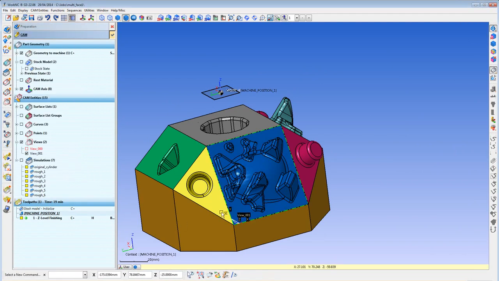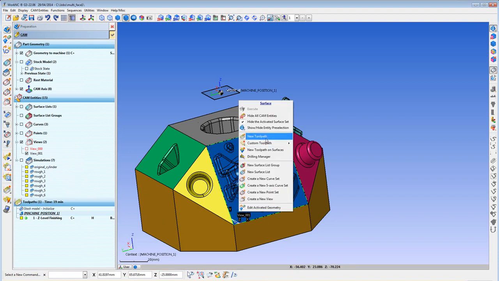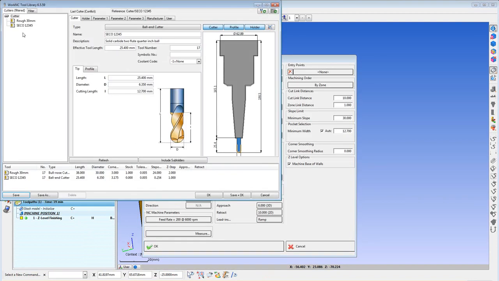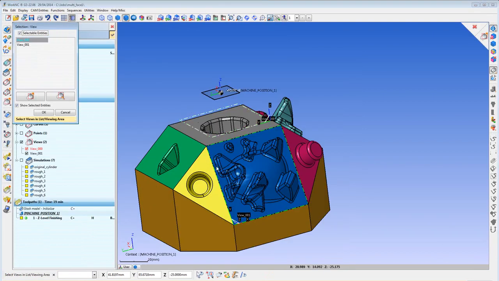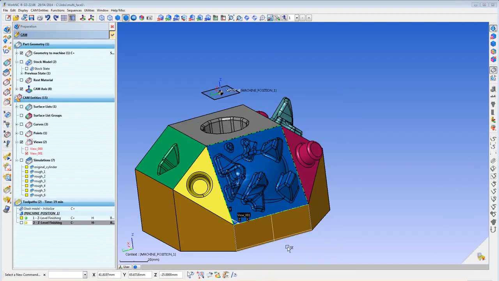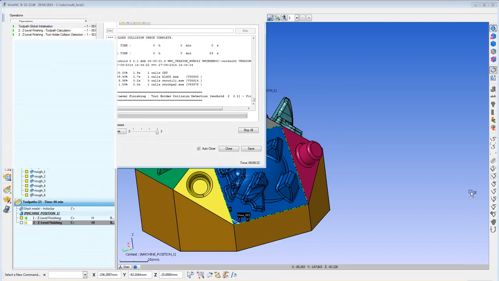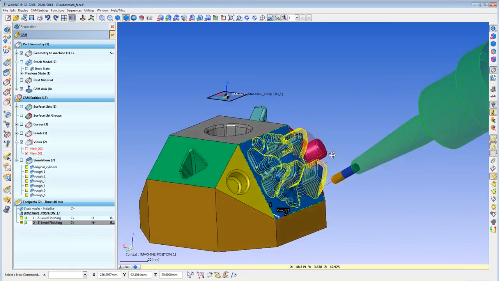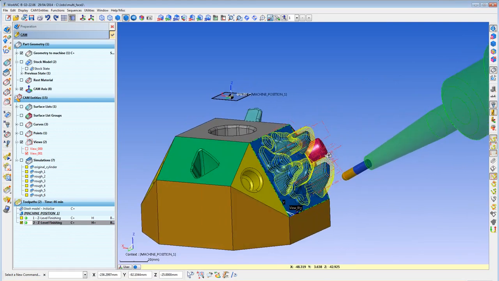And now when I do my new toolpath, I can use my cutter library, grab my cutter, pick the view, and we're done. When completed, that 3 axis cutter path looks like that. And that can be done for all the faces.